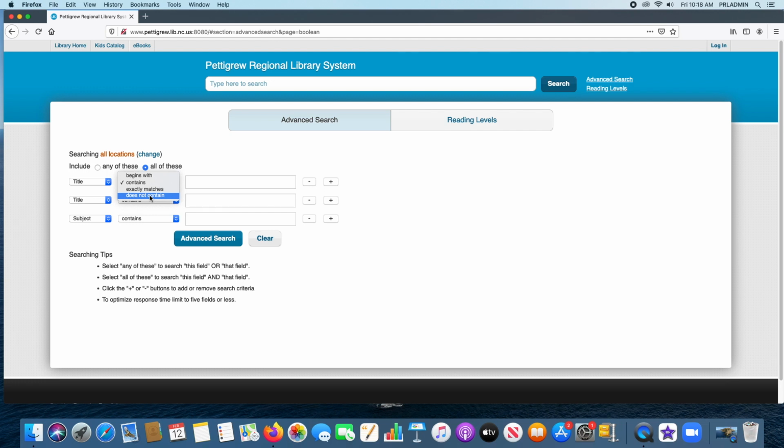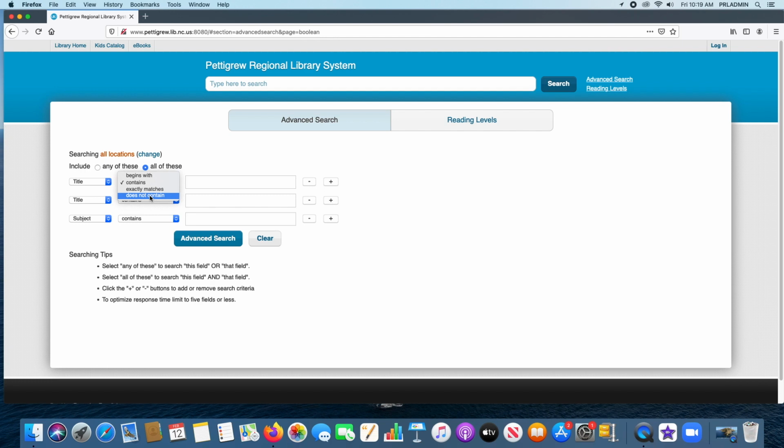You press search, and all the books that say cats in them will come up, and if there is a book out there that says cats and dogs, it won't bring that up. It's just going to bring up the stuff that says only cats and exclude anything. Even if it has cats in the title, it will exclude anything that has the word dogs in it. So that is a nice feature of Boolean logic. It's not explicit here, but you can still use it if you're trying to narrow things down.